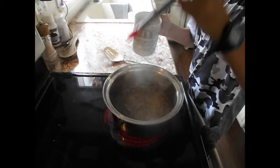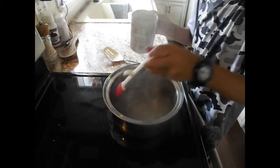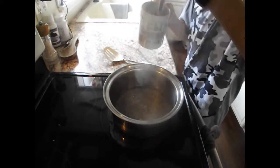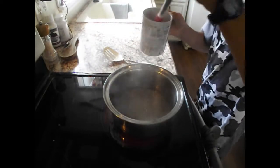So make sure to do this, because it happened to me. It wasn't fun. I'm like, wait a minute, what happened here? So make sure you do this. Use a paintbrush, whatever you have, really. That would work for this. Just make sure it's heat proof, because the pan is very hot.